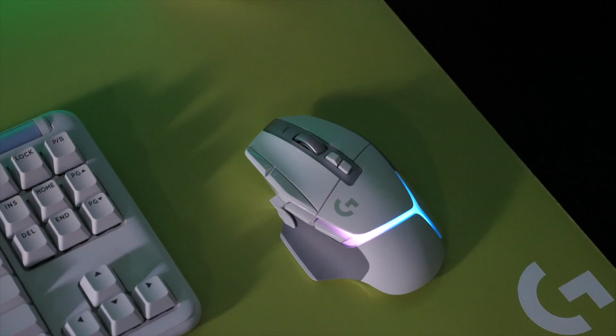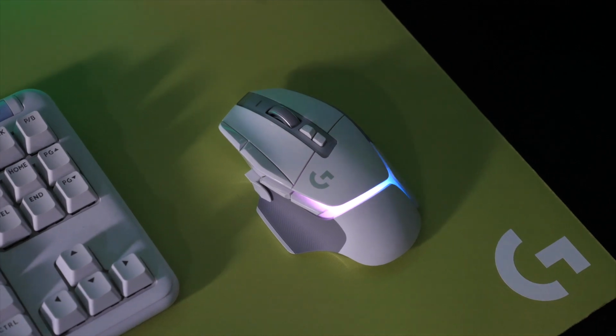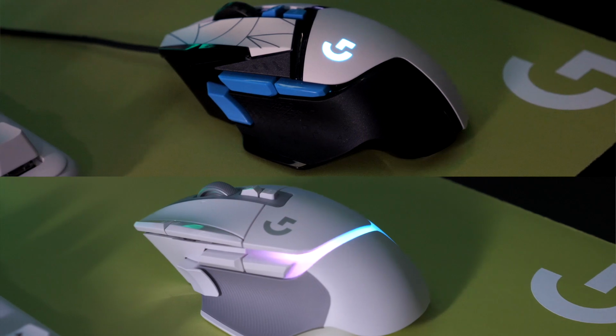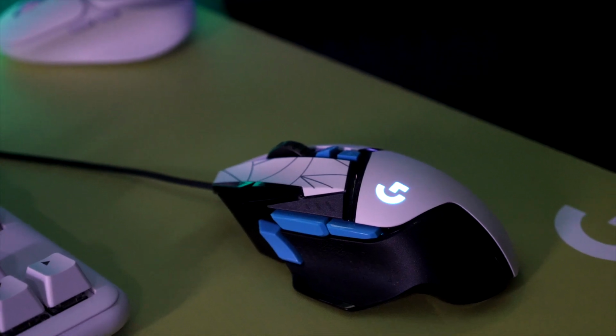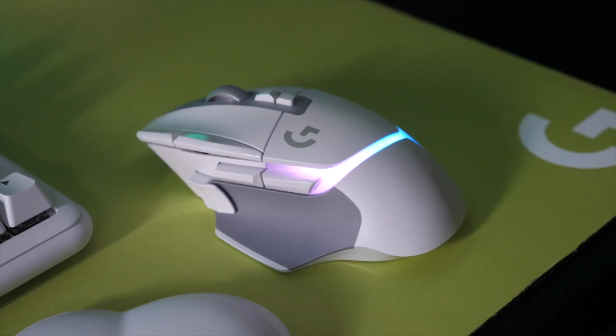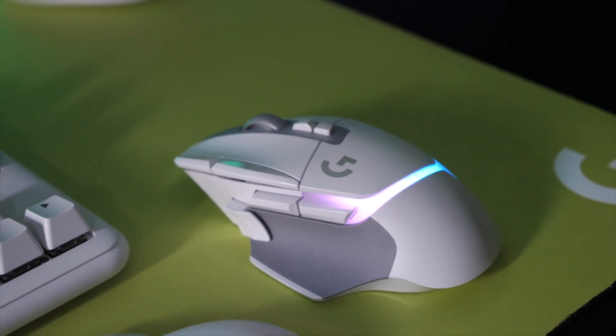When it comes to the exoskeleton of these two mice, we have the G502 X PLUS coming in with a smaller height, the G502 Hero with an original height of 132mm, and the Plus coming in with 131.4mm. We have the G502 Hero coming in with a weight of 121 grams, plus the additional weights that you can add to the Hero. And we have the weight of the G502 X Plus coming in with 106 grams with no additional weights.